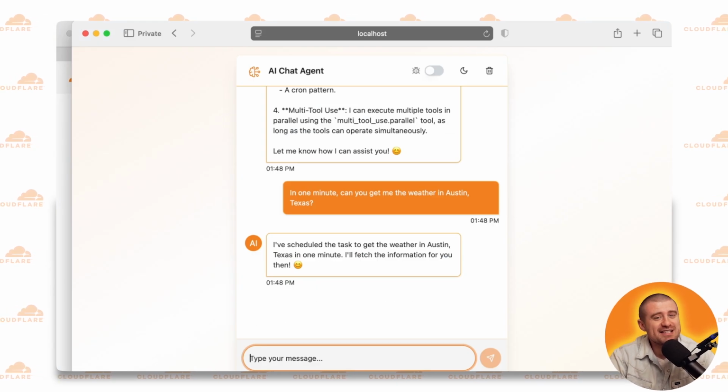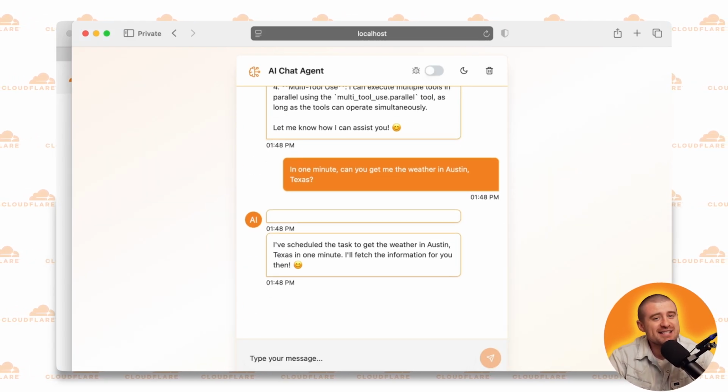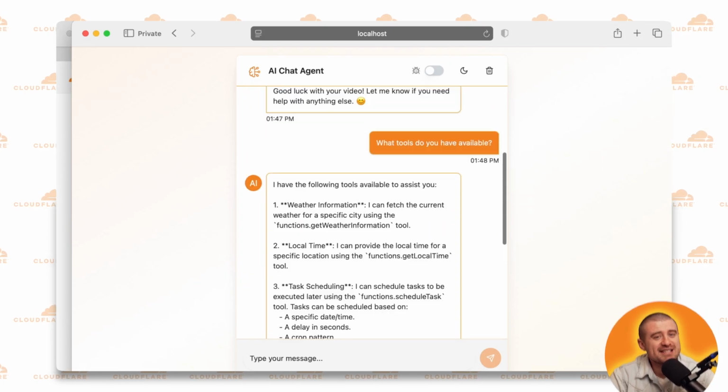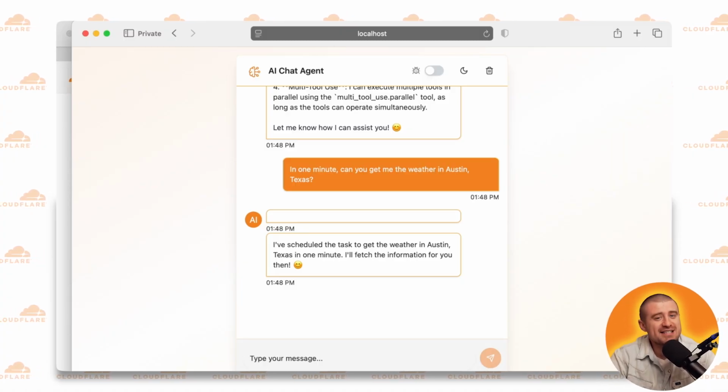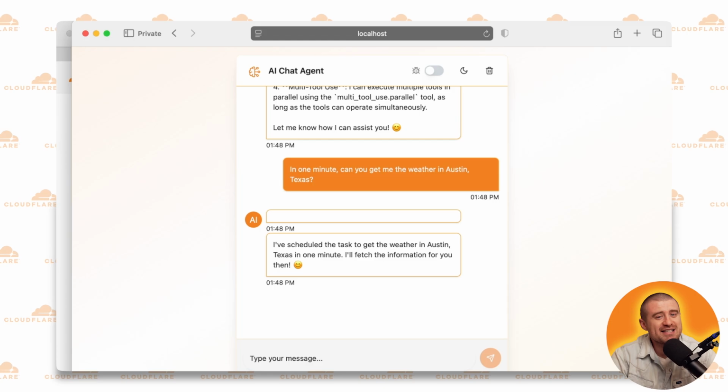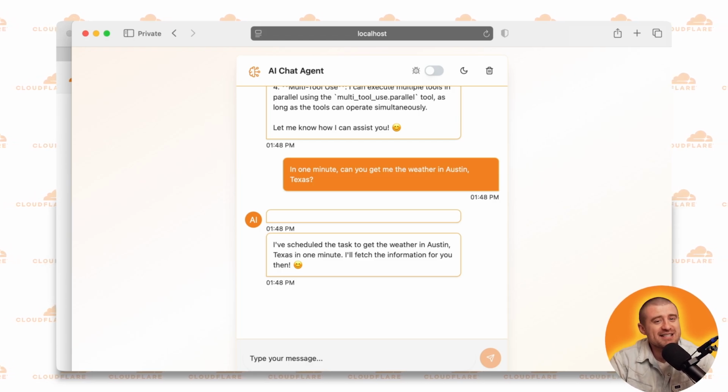Now watch what happens here if I refresh. So you can see it's actually already pulled up the chat again. The state is all available here, and I basically have persistence between these connections. Now, if I close this tab and reopen it, I'll still get the same thing back up. It has the ability to hold on to this chat and persist it inside of storage, which is pretty cool.